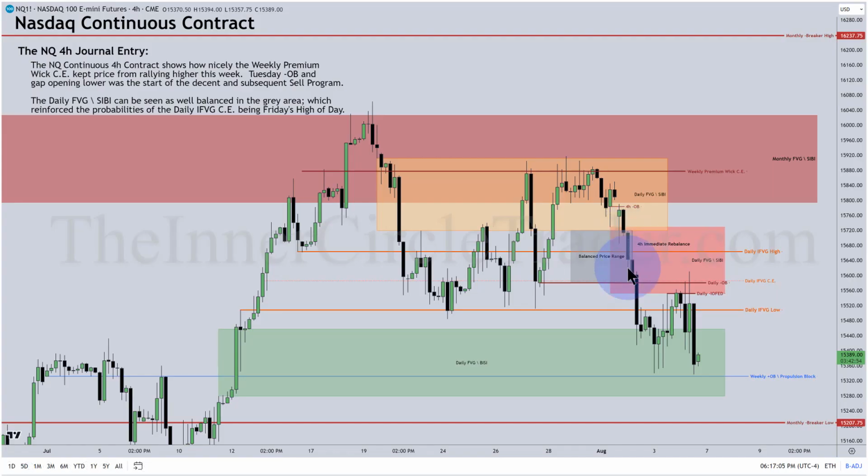Fair value gap SIBI. But this candle does what? Immediately trades up, hits the low and goes just a little bit past it. What is that? It's permissible price action. And trades lower. That is my immediate rebalance. Whenever it does that, and you have a bias that's bullish or bearish, in this case, it immediately rebalanced here. That is one of the strongest algorithmic signatures you're ever going to see in price action.